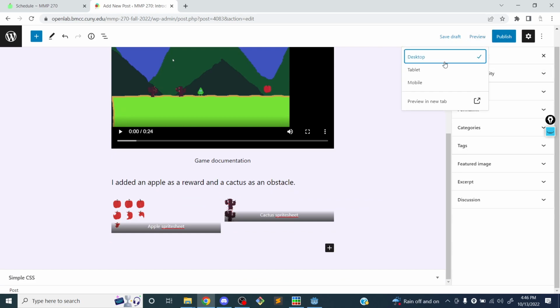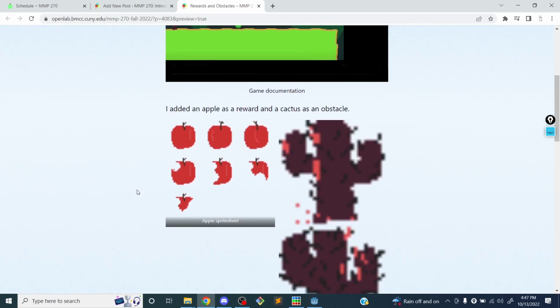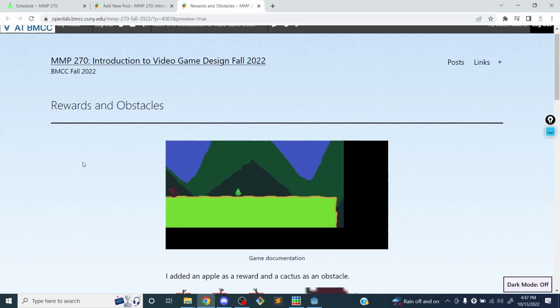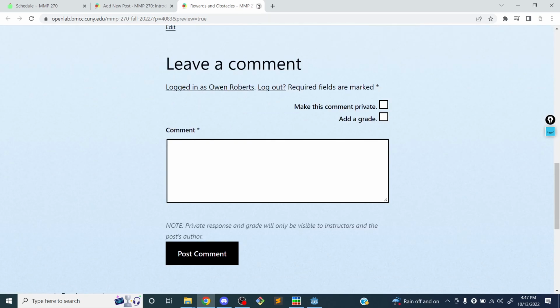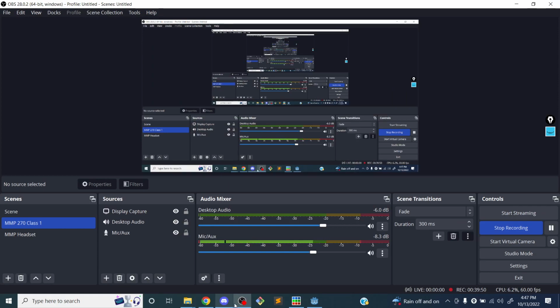And so let's preview this post. For some reason there's a bunch of space around the game. I'm not really sure what the deal with that is, but we can still see it. So that's good enough. And oh, this looks weird. I don't know why these images are getting sized up, but I'll have to investigate that later. Anyway, this looks good. So I'm going to go back and publish. And then that's it. So yeah, that's everything for the assignment that you need to turn in.